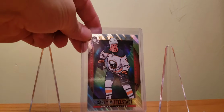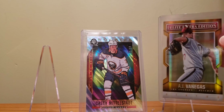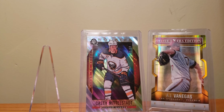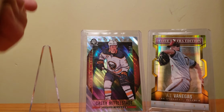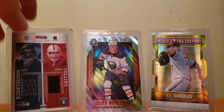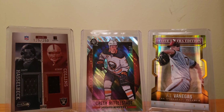This one I'll put in the middle. I saw Matt had one of those. That was a rare time. Someone else put something up, and I'm just like, I need to get something immediately. And I'll show this side, Bledsoe and Carson Palmer, but the reason I got it, the other side, Hasselbeck and Kerry Collins. Oh, peachy one, that's a cool one.